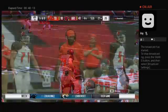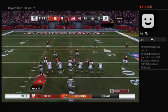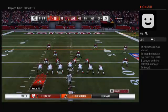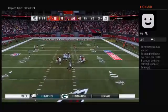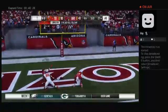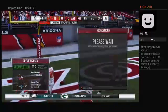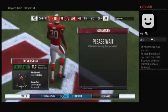For many teams, the evaluation of tight ends has really changed. We used to wonder about how they would block first and foremost. Now we want to know how these guys can run, because we envision them in offenses catching the ball. How much yardage can they gain after that? And that on display there for a good pickup. And that one falls incomplete. Looked like he might have had position there, but he couldn't hold on to it at 2nd down.